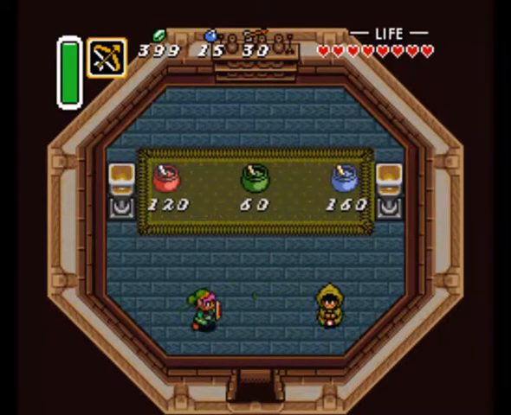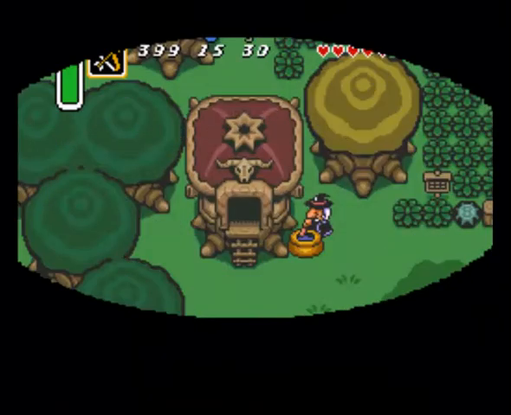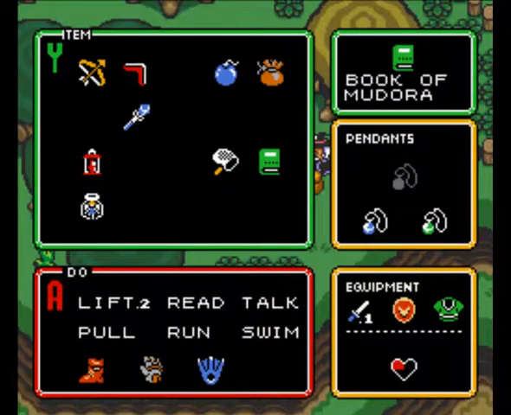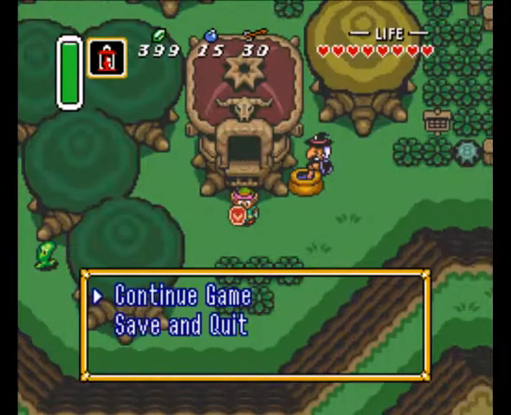If you're around this area and you're low on hearts, talk to him and he'll actually refill your health for you, which is always handy. And that is actually going to be it for now. I've done everything I can do before we go up to the Tower of Hera, so, save and quit.